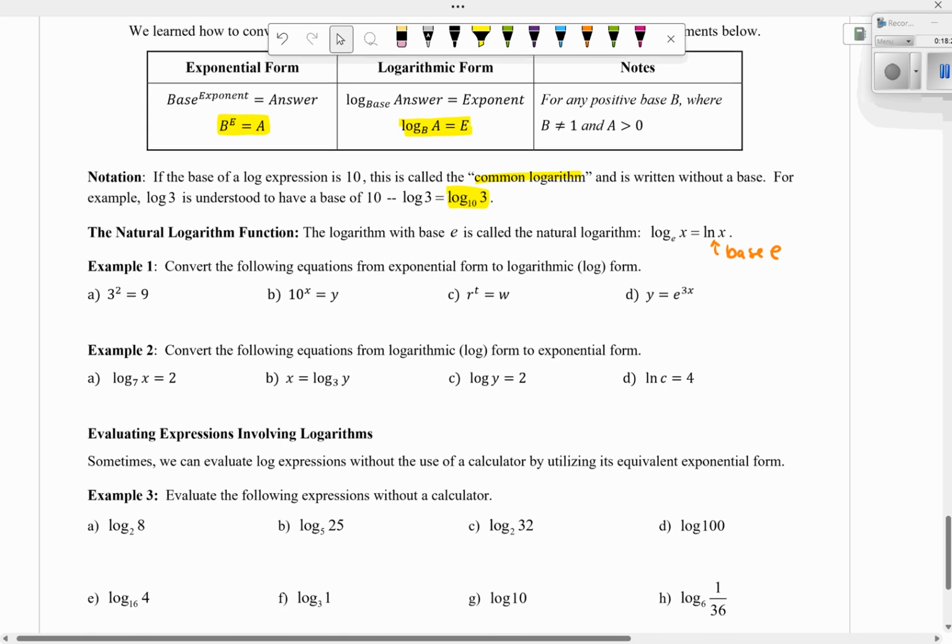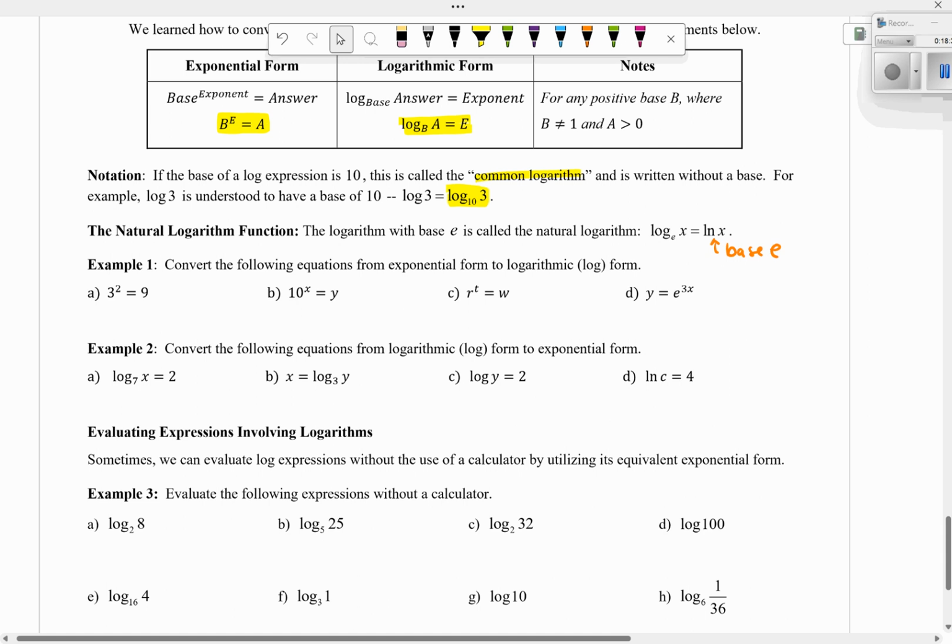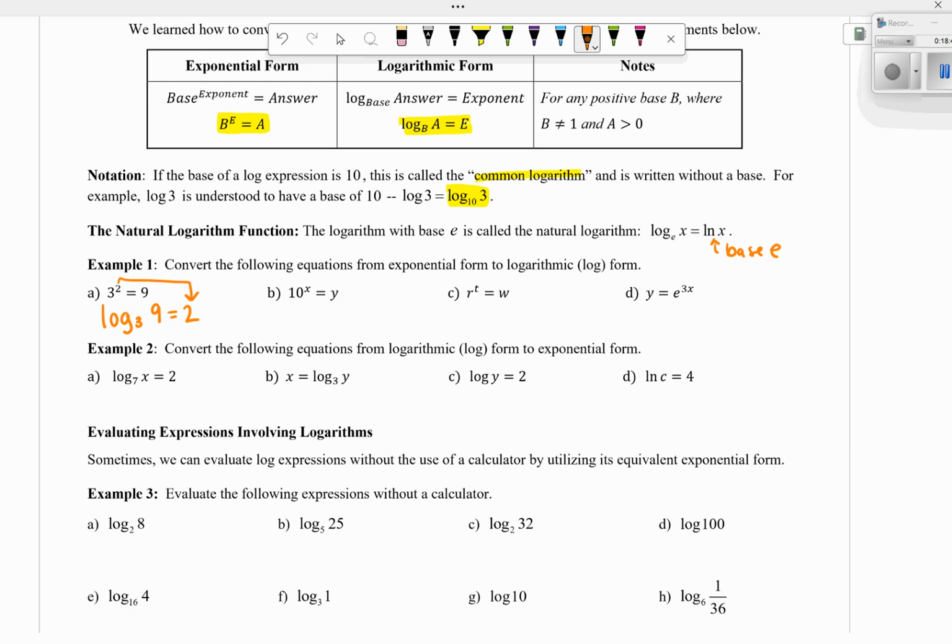So the next questions say to convert the following equations from exponential form to logarithmic form. So looking at the first one, we have 3 squared equals 9. So in logarithmic form, this would be the log base 3 of 9 equals 2. And again, because the answer to a log is an exponent. Here, this would be the log base 10 because the base stays the base. But again, we don't normally write that base 10. I'm going to write it here, then I'll write it the other way. So log base 10 of y equals x because the answer to log is exponent. So the other way you can write this would be the log of y equals x.